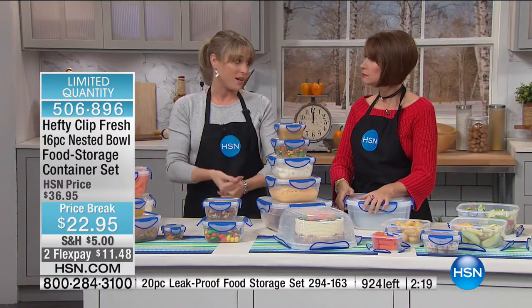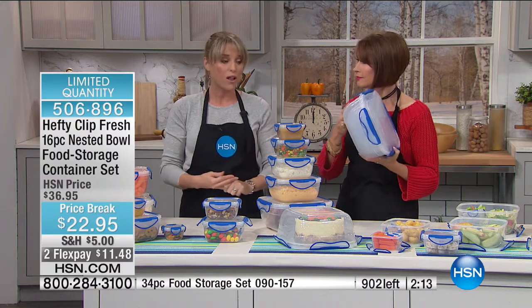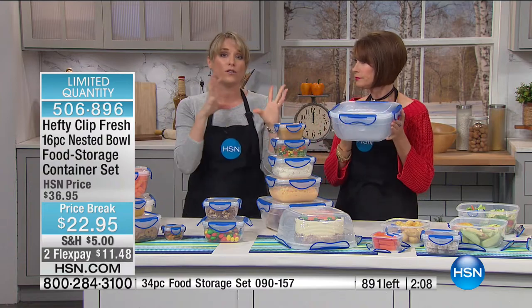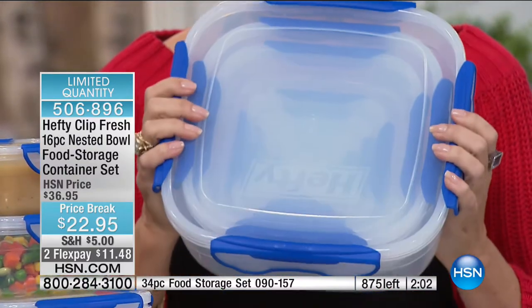It's going to help you save money because you're not throwing food out, and it's also going to help you eat healthier. If you're doing portion control, like a salad and salad dressing, or some quinoa and some dressing, I like it for that. I like how thick they are too. They're really heavy, really hefty. Yes, they are hefty.